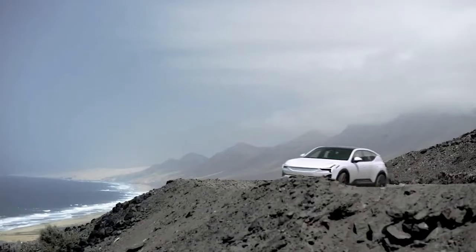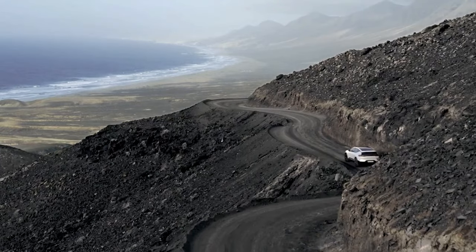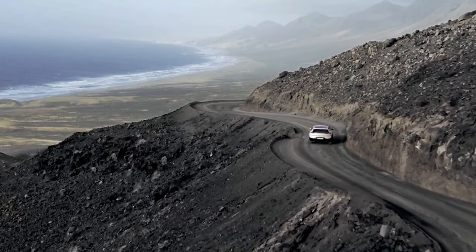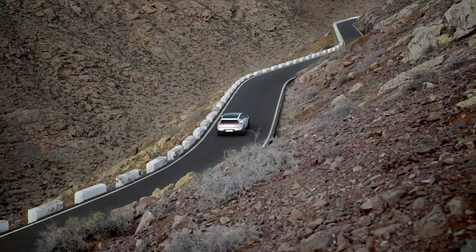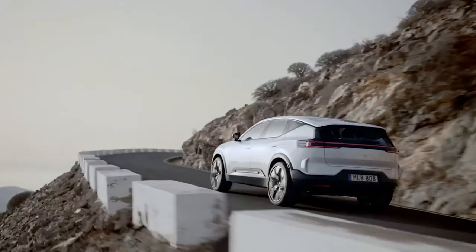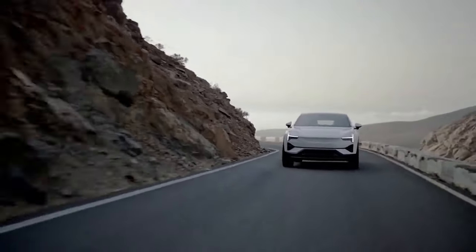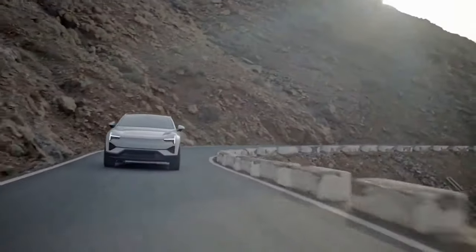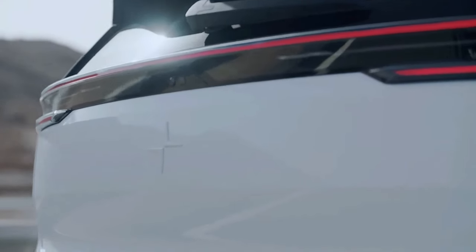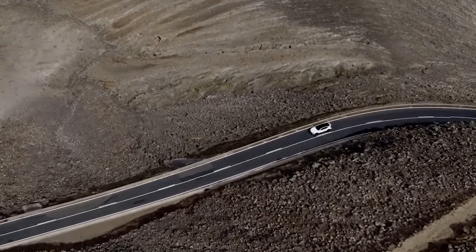Sharing its SPA2 platform with the upcoming Volvo EX90, the Polestar 3 has a slightly smaller footprint than the BMW iX, and offers a dual electric motor setup producing 482 brake horsepower and 840 Newton meters. The firm is targeting a 0-62 miles per hour time of 5.0 seconds, and customers can opt for an even more potent performance pack model with 510 brake horsepower and 910 Newton meters of torque. This costs an extra £5,600 and slashes the 0-62 miles per hour time to an estimated 4.7 seconds.